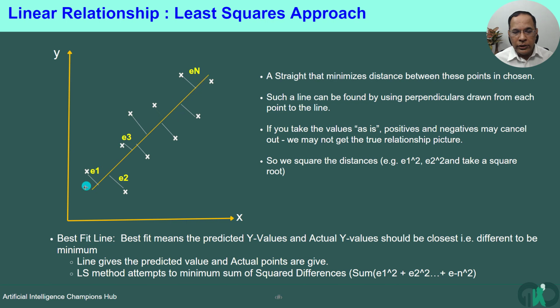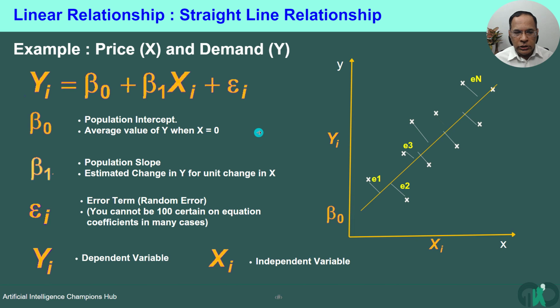This line will give us the predicted value given the equation, and the actual data points are scattered in the graph. We are trying to find the line that gives us the least error and use that for our future mapping. If a new data point comes in, I could quickly say, given a value of x, what the y could be, because the line will give me all of those data points. The equation is of this nature: y equals mx plus c. There will be some bias and error factors, but we are looking at y equals mx plus c and so on.